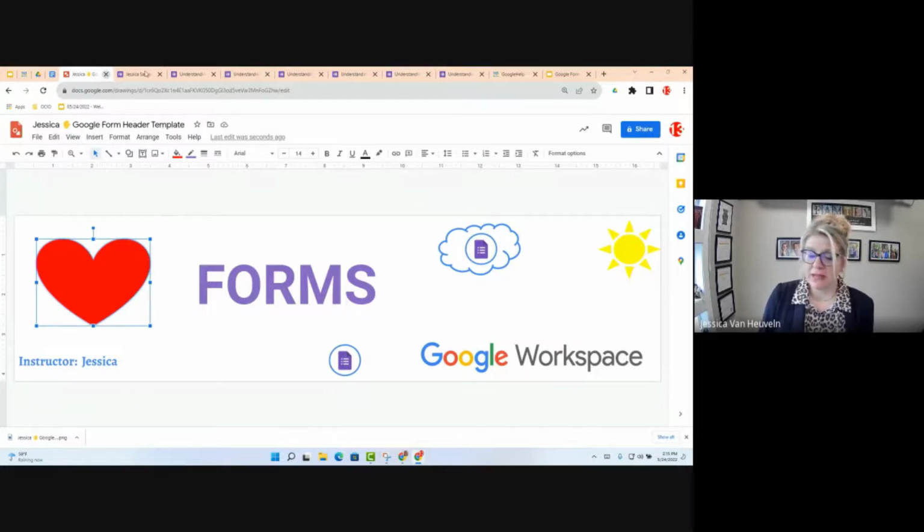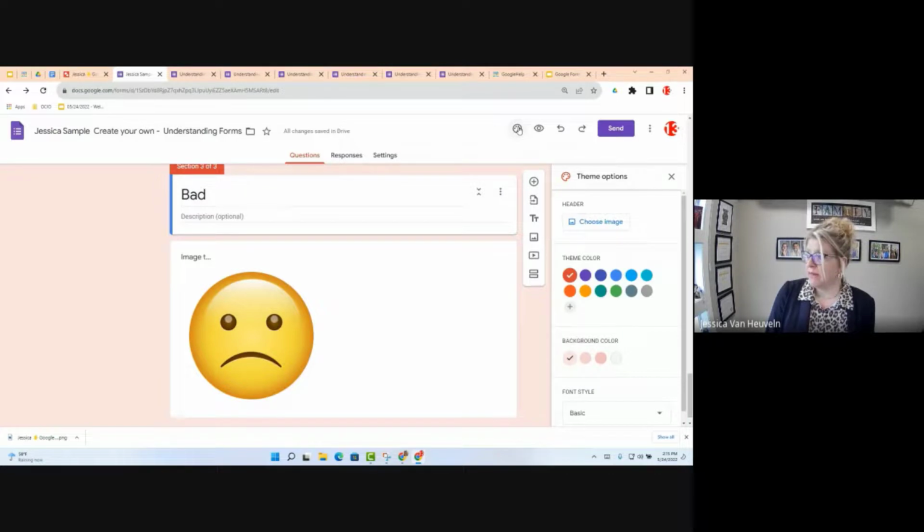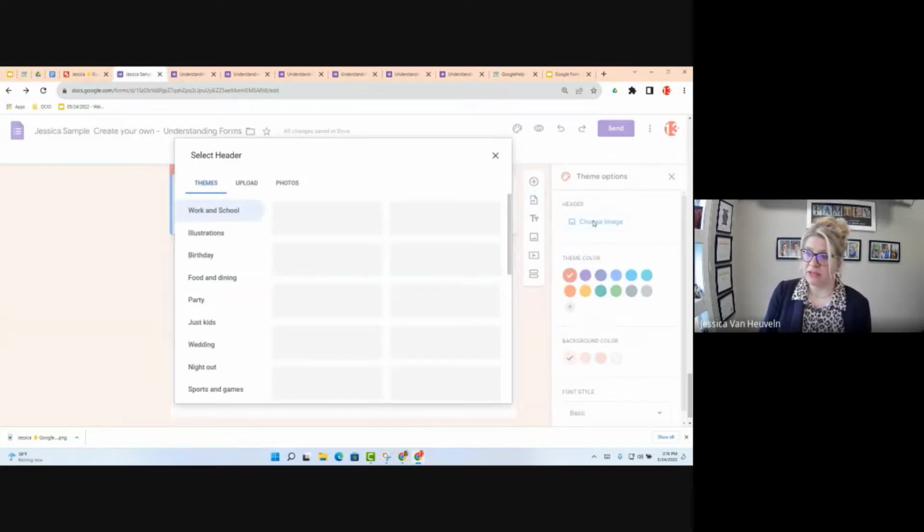So now I'm going to go back to the sample that we've worked on all day long, and I'm going to go to the palette up at the top. You will find a palette, and this is where you customize the theme. You go to the theme, and then you'll notice you can choose an image and select a default. We'll do that in a minute. Or you can change any of these colors. But 90% of the time, I will upload the one that I created because it's customized to my particular needs.